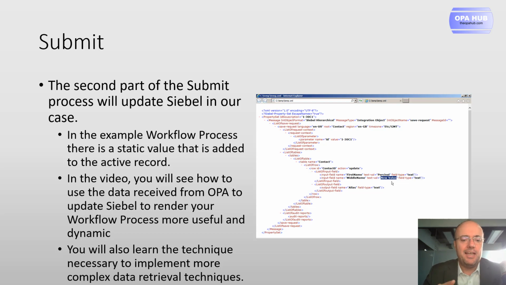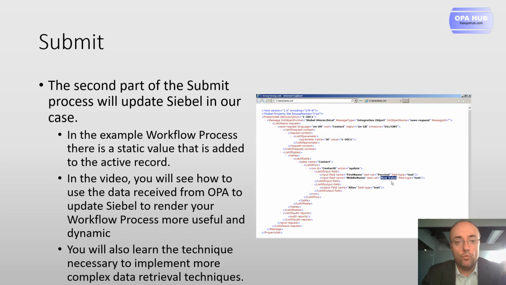You will need to think about how to edit this submit workflow so that you can update Siebel properly. Otherwise, this workflow is not really that useful. In the video, you'll also see some suggestions about how you're going to need to perhaps adapt the workflow moving forward. Let's summarize it.